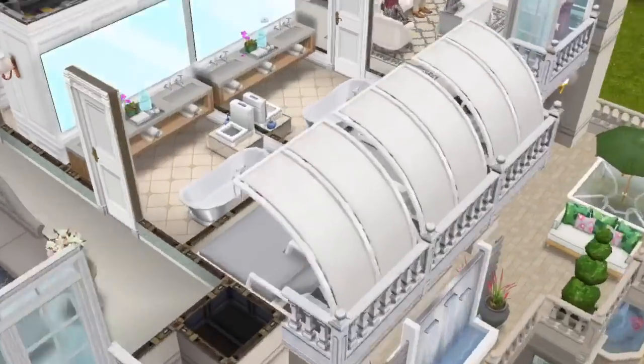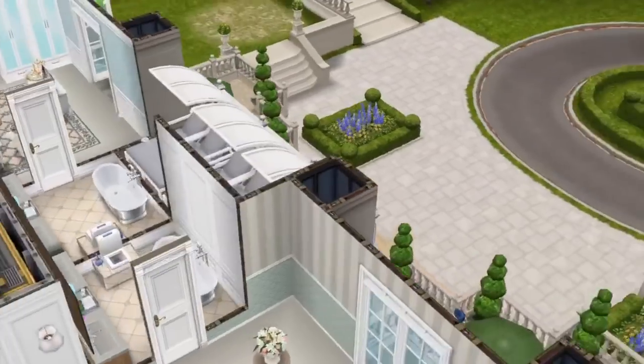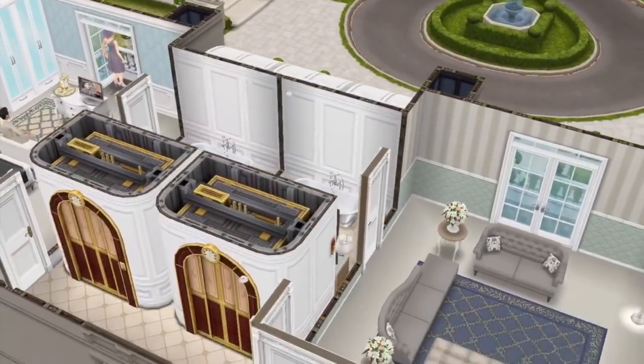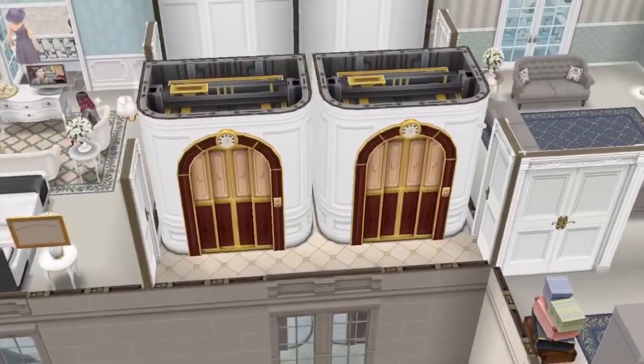Now, I'm trying to show you those lounge chairs. So that's what they look like, and they're meant to be an overhang. But yeah, they're just sitting there useless, really. So that's what they are, overhangs.